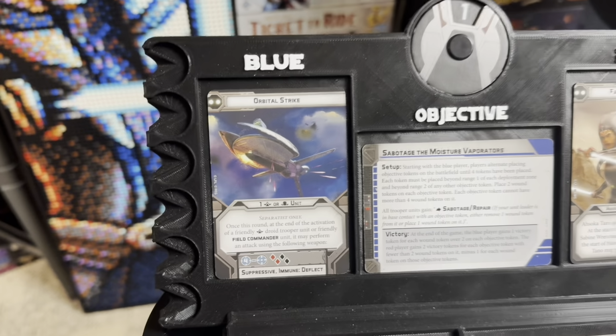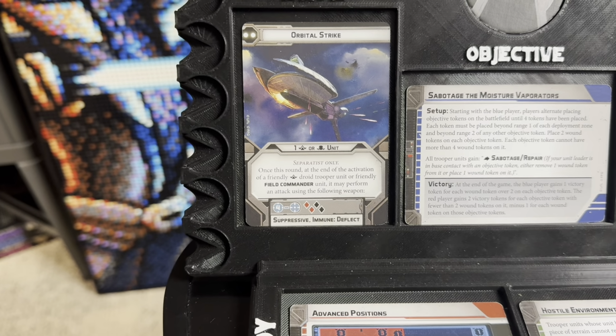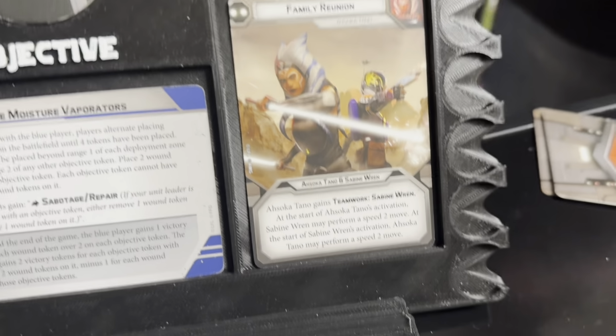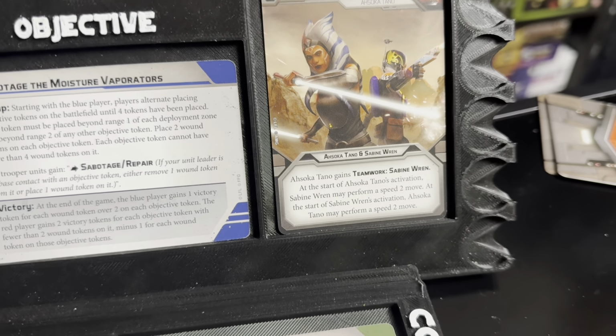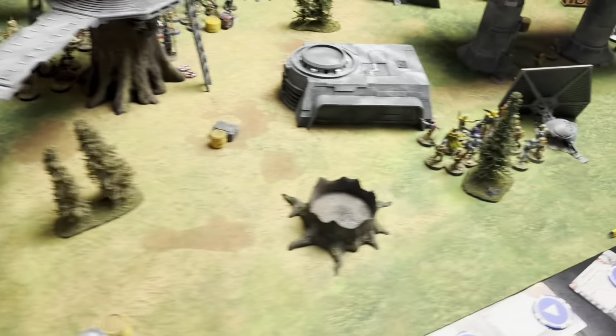Welcome to round one. We're here with Orbital Strike. It's Commander. Once in this round, at the end of the activation of a friendly commanding droid trooper or a friendly field commander, you may perform this attack with this weapon here. I went with Ahsoka Tano's card Family Reunion. It's Ahsoka and Sabine's team-up card. They gain team-up, and at the start of Ahsoka's activation, Sabine may perform a speed 2 move. And at the start of Sabine's activation, Ahsoka Tano may perform a speed 2 move. It's called Movie Movie, Get It, Groove It. That's what I call it.